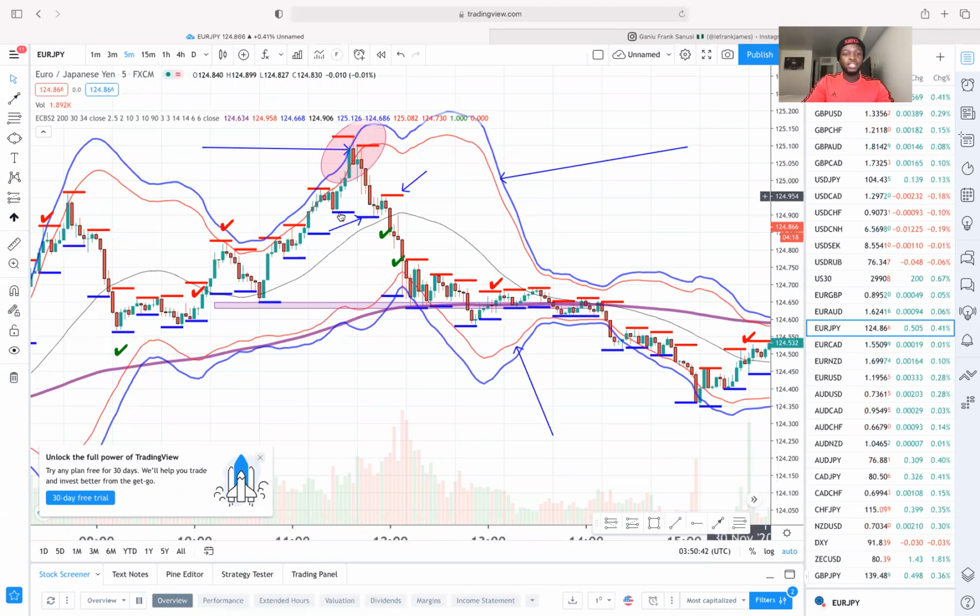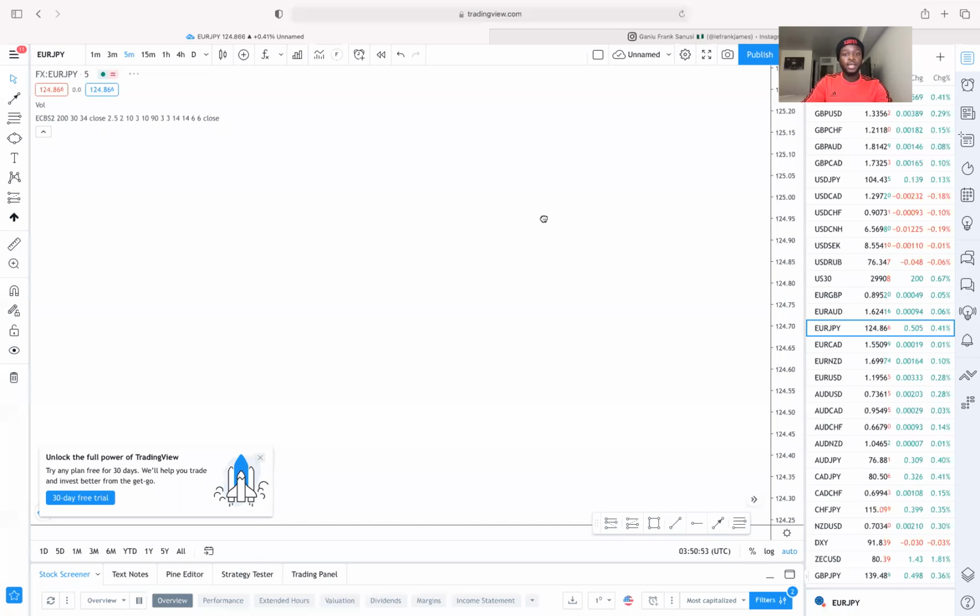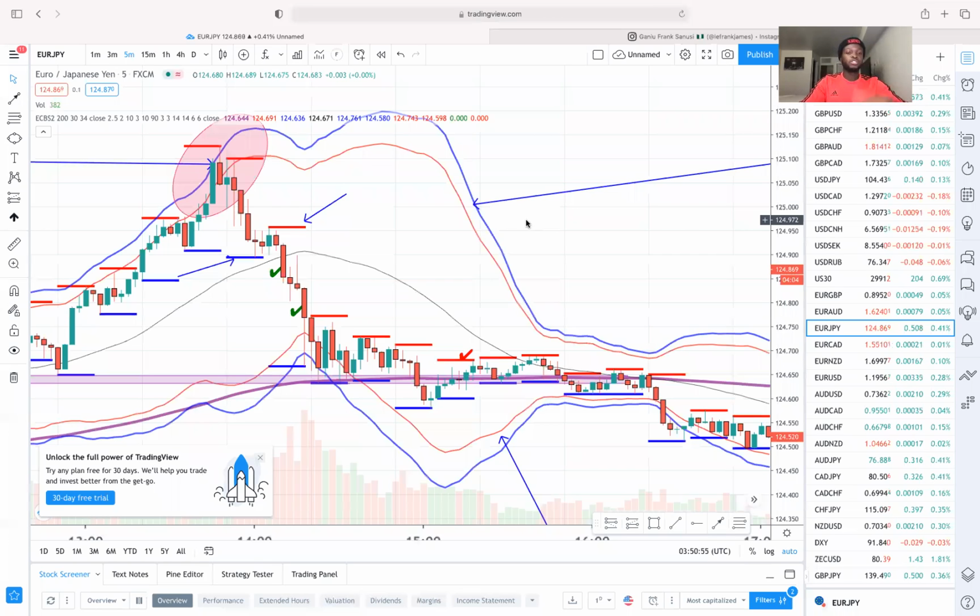Same thing, when price touches the blue line, when it comes down and touches the blue line, it will probably go the other direction to the upside. So they also act as support and resistance, okay? And you're gonna get a lot more comfortable with this as you use this signal, as you use this strategy, okay? So let's add the next one.